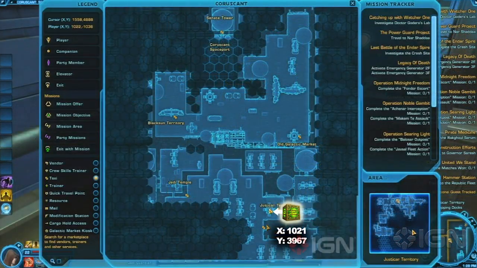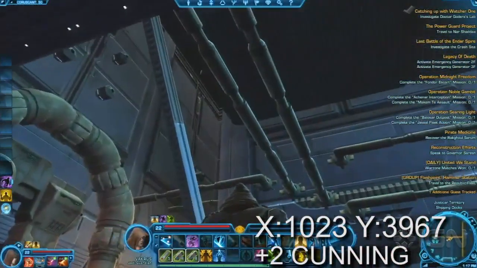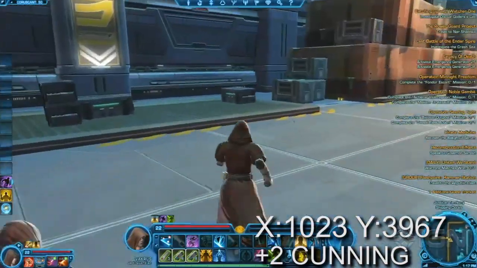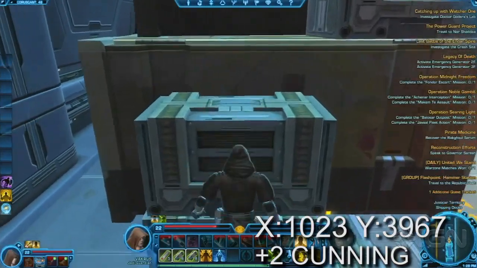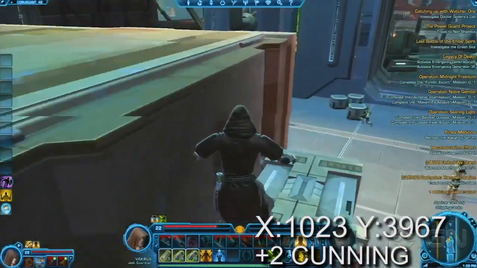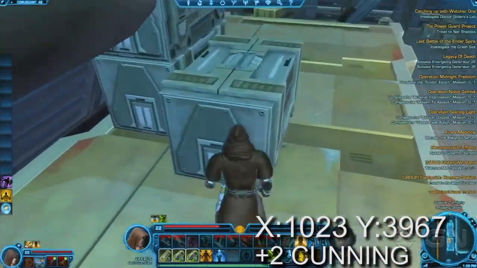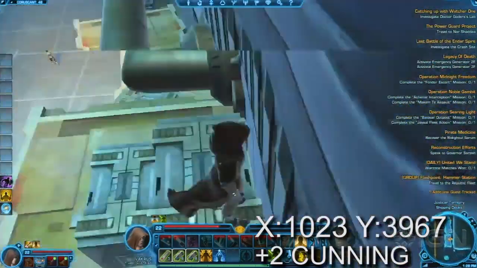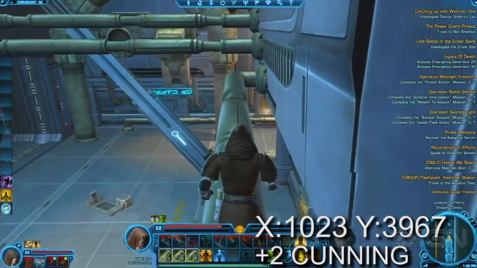Now, the next one is at 1021 or 3967, and it will get you +2 cunning. Now, this one's a little bit trickier to get to, as it's way up in the rafters. So start over here on these boxes and do some platforming. You got to be very careful. I suggest turning run off and using the keyboard to do the platforming. Datacrons in the Coruscant area, there's going to be more than one time that you have to do this.